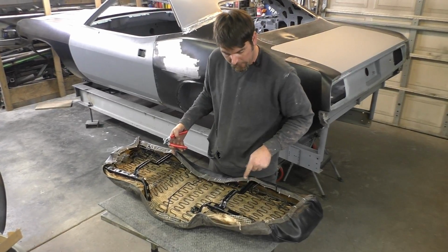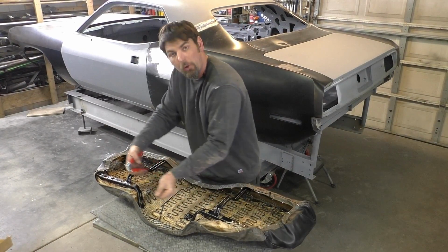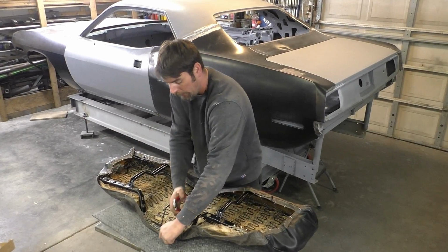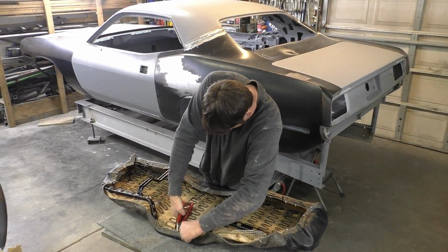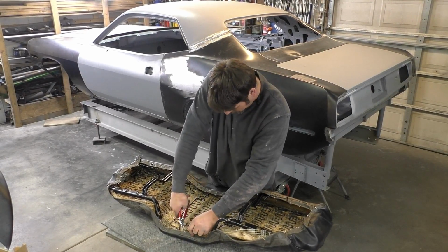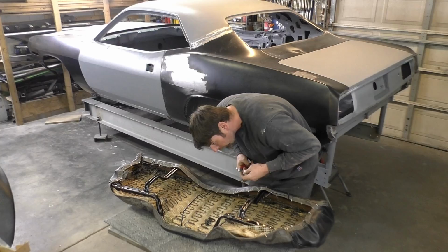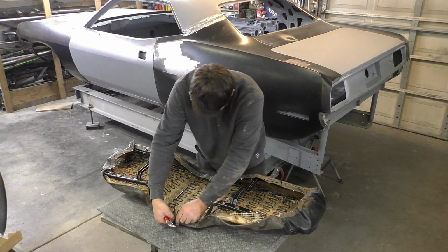You see, I kind of did that here so we can push the bunches out on the outside. We don't want to be pulling the seat all the way this way and have a wrinkle on one side and nothing on the other. So that's another thing that I personally like to do. I caught the spring in that one.